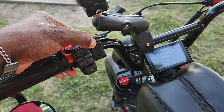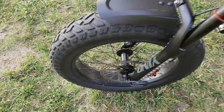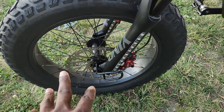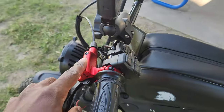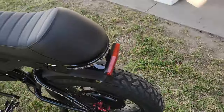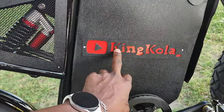To turn it off I press and hold and it goes right off. For my brakes, I have Zoom four-piston hydraulic brakes with 203mm rotors. For something that goes incredibly fast you need serious stopping power — four pistons and large rotors stop me quite well. I like that they are red — I chose red because I wanted red accents everywhere. You can see my rear shocks are red, calipers red, tail light red, air fork red, and even my name tag reads 'King Cola' in red.